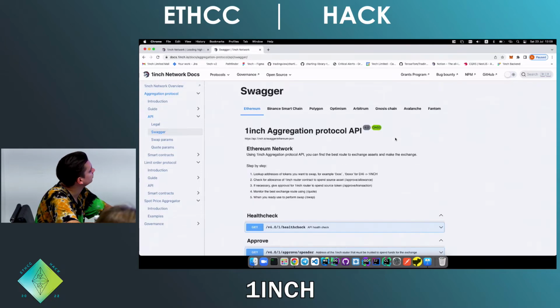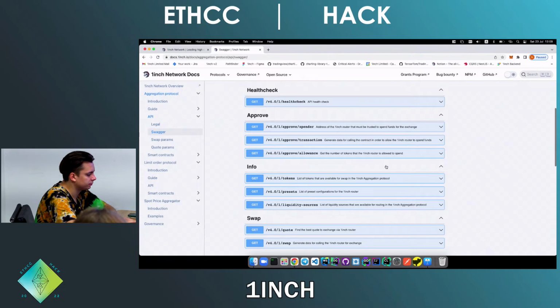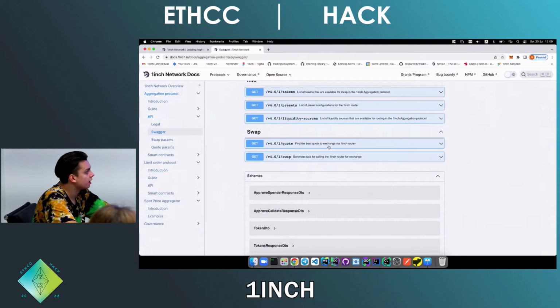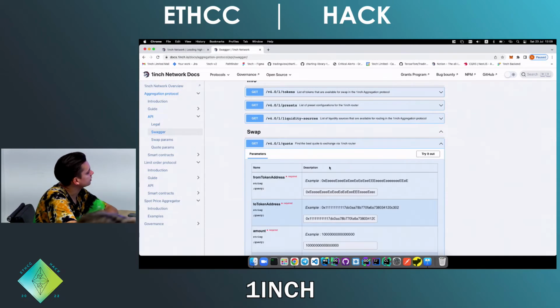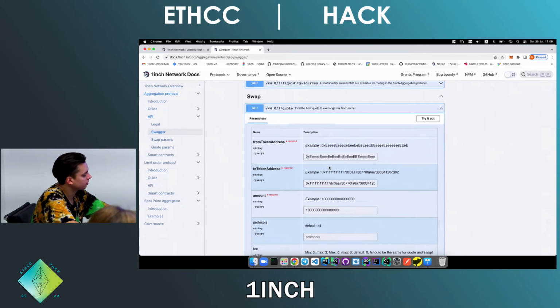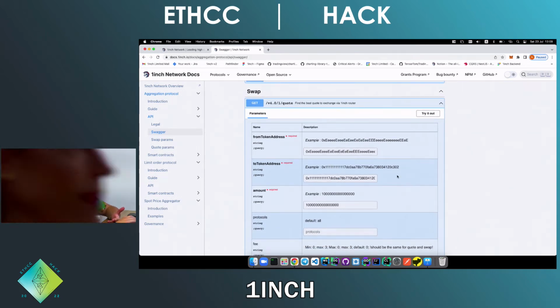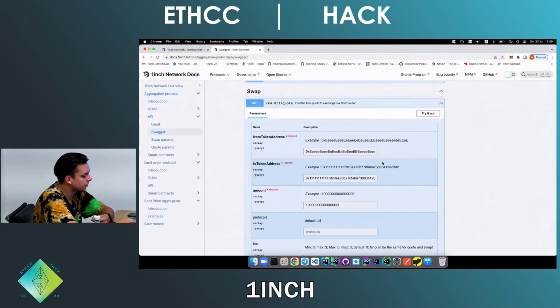That's this one. Yeah, so the most important handles that you need are these two handles. I just want to talk a bit about the parameters inside that you need to understand in these handles. The basic required ones are from token address and to token address. Those are the tokens you want to swap.